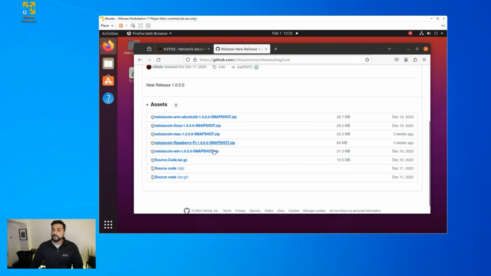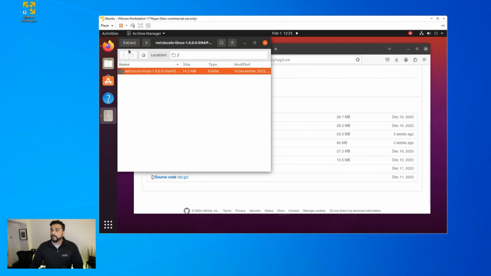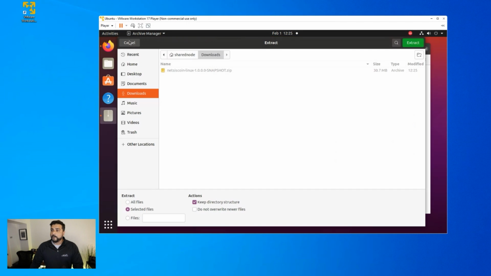If you're on a Windows computer, there is a Windows version. There's also a Mac version if that's something you're interested in. In this example, I'm going to be using the Linux one. So I'm going to click on that, and it'll download, and then we can open this up and extract it. We're selecting it, and we're going to click on the extract button, and I'm going to select my documents folder. That's typically where I put it.